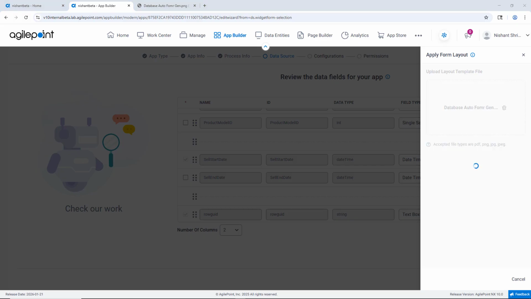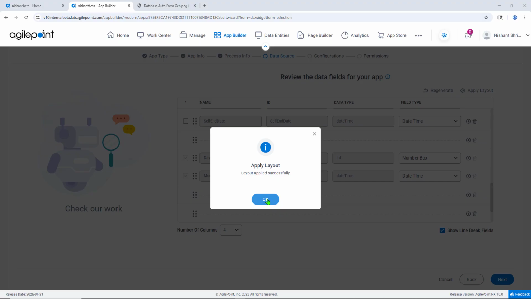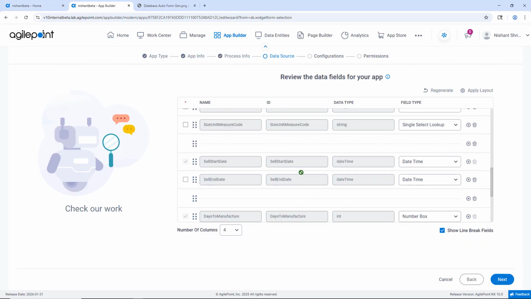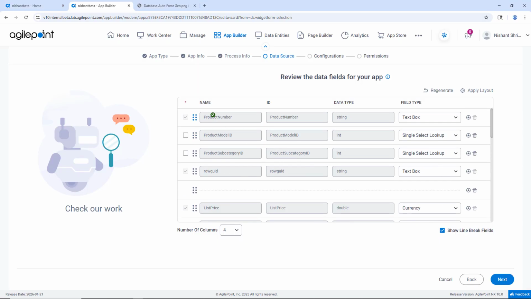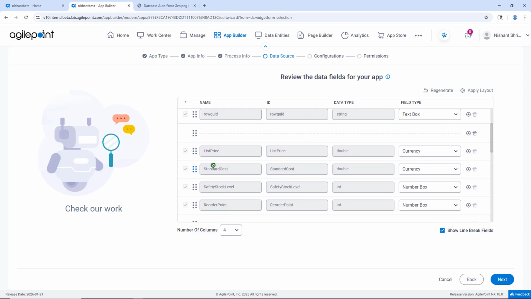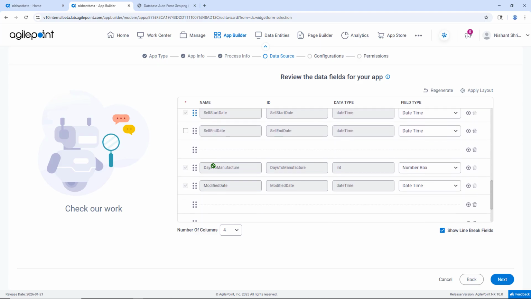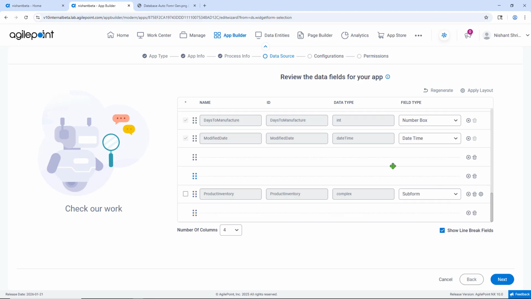Okay, so I've just selected that layout from my local machine, and in just a moment, we'll see that new layout applied. Okay, so our layout has been applied. And if we scroll towards the top, you'll see here we have that 4-column, 4-column, 2-column, and then our child table all the way across, precisely as our mockup prescribed.